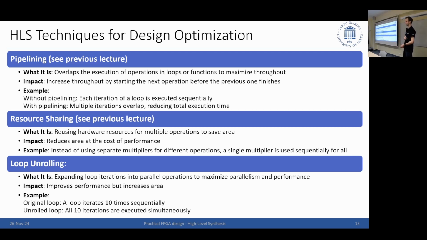Whatever step it finds, it will try to parallelize, and that will increase your throughput and your performance massively. And that's where your FPGA comes in, right? You have resources, I can make everything parallel, execute it as often as I want in parallel. Multiple threads if you want, sorry, it's not the right word, but software engineers will understand. Basically this allows me to increase my performance massively compared to a CPU, and that's what I want, especially if I use HLS. I do not necessarily care about perfect performance. I want more performance than I would have with a CPU or a GPU. So I will definitely use loop unrolling.